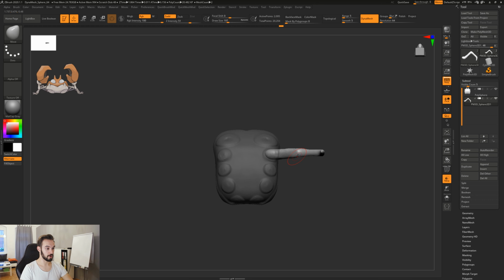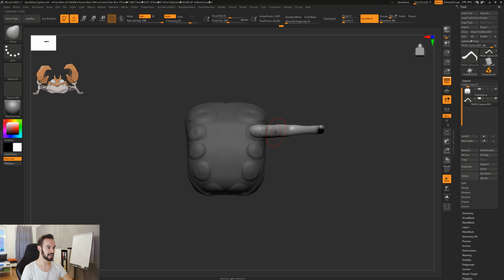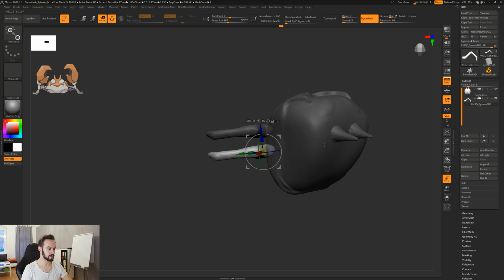So now we have only one leg, but we need a couple more. So what we will do is we will copy it. And we will use the transpose tool again. So let's hit R. And then before clicking anything here, hold Control. And then we click and move it down. Nice. So now we have a second one.